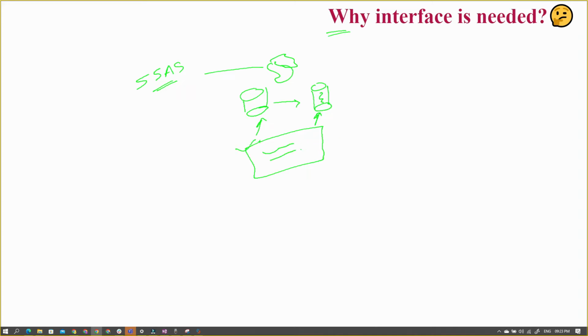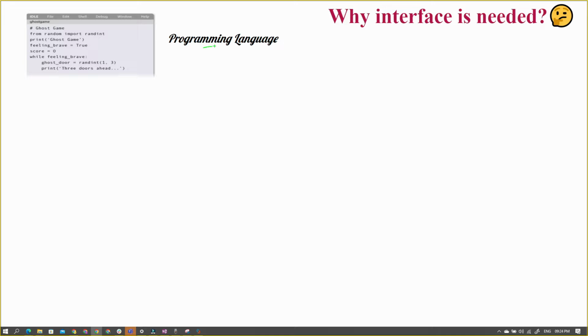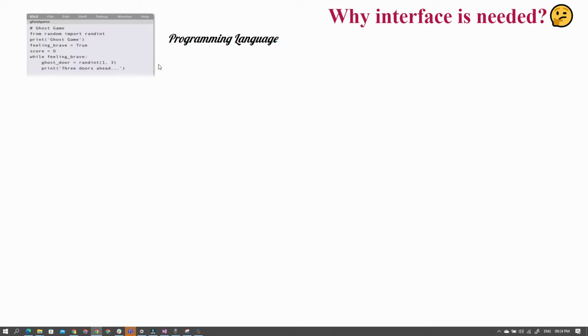So let's look at the points where we need an interface. One is a programming language. We know Snowflake is a database, but to interact with the data, we need a programming language which is understood by the machine compiler and gives us the expected result from the data center. Snowflake supports native SQL programming language with some variation of syntax and commands. Hence, to write the code and get results from data, we need an interface.